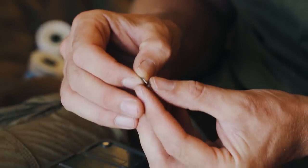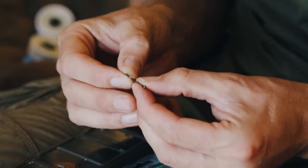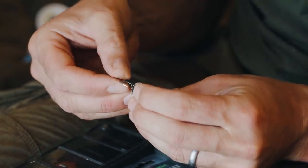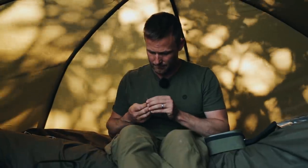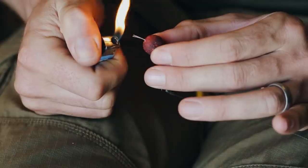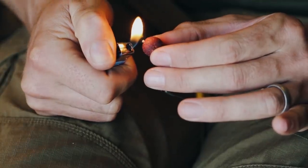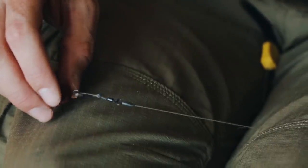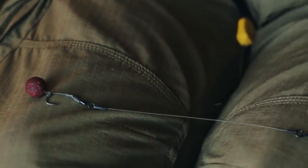I prefer to fish a wafter, so it is on the bottom, sort of resting there, but by having that degree of buoyancy, it's negating the weight of the hook and in this case the quick change swivel that I'm using. But yeah, the bait is light, the fish should be able to suck it up easy, but it's not off the bottom, so that's the real key. I'm trying to avoid rejections, fish thinking that's obviously the hook bait.